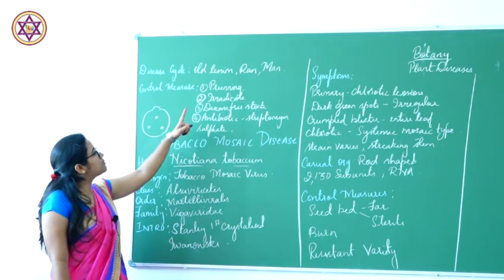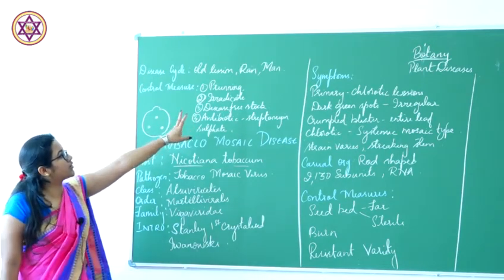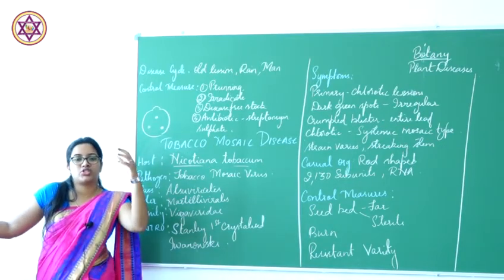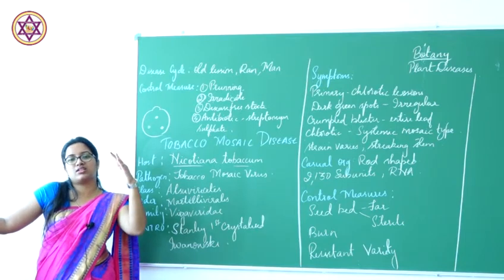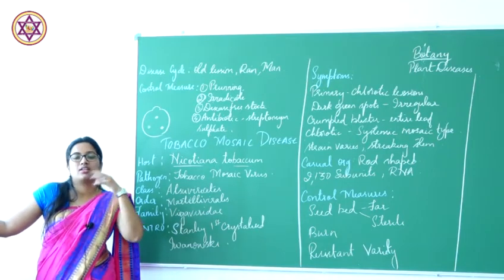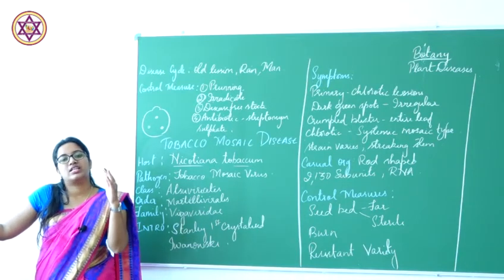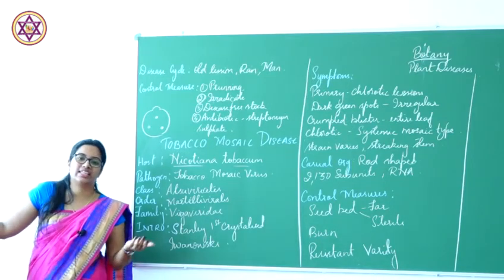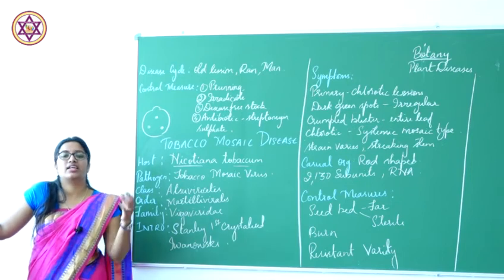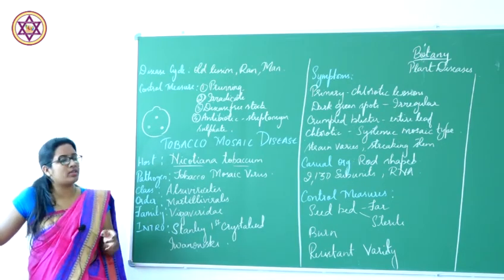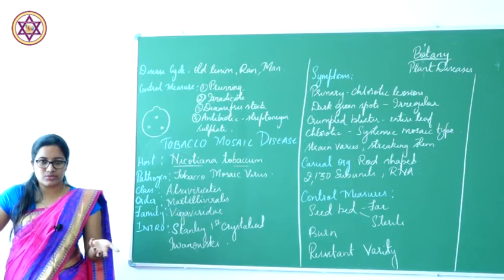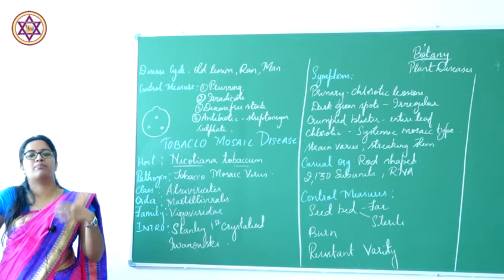Now, how is the means of spread? It is by rain or man. So rain is the one which is spreading it. Once the rain hits this lesion, the rod-shaped bacteria is carried along with the rainwater, and when it falls on the healthy leaf or the healthy plant, it starts infecting. Humans are also a means of spread, that is, we get the diseased seed and plant it.